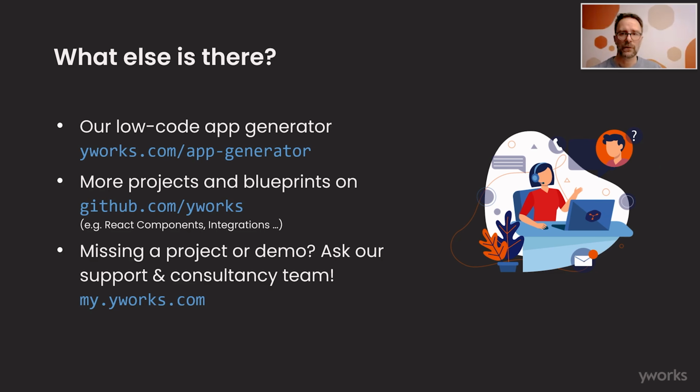I briefly touched upon the low-code generator. It's online. It's not part of the package. If you want to scaffold your application and you want, for example, to work with a Neo4j application with a React code base, go to the app generator. It will help you scaffold your application and get you started really quickly.